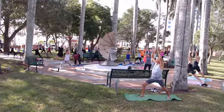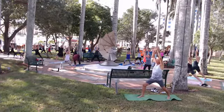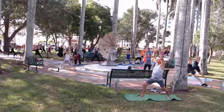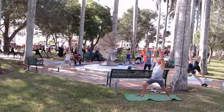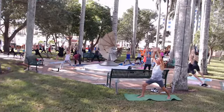So this is the game of yoga, right? Consciousness, awareness. We could do this practice unconsciously. We could just follow cues and not even really be connected to the work. But I invite you to really explore what's happening in your own body, what's happening with the soles of your feet. How do you stabilize yourself?